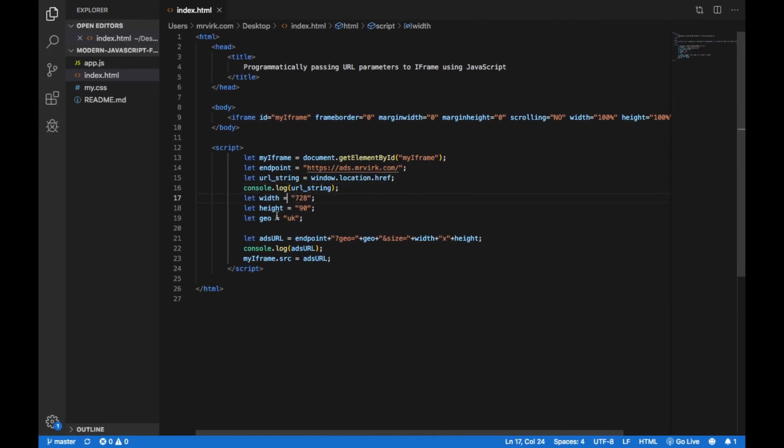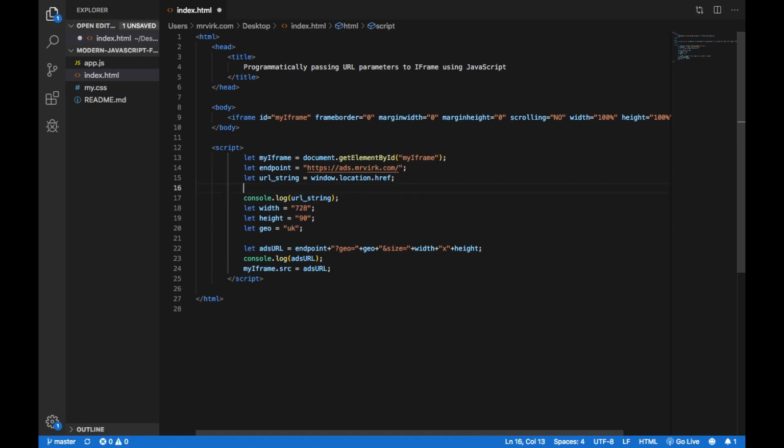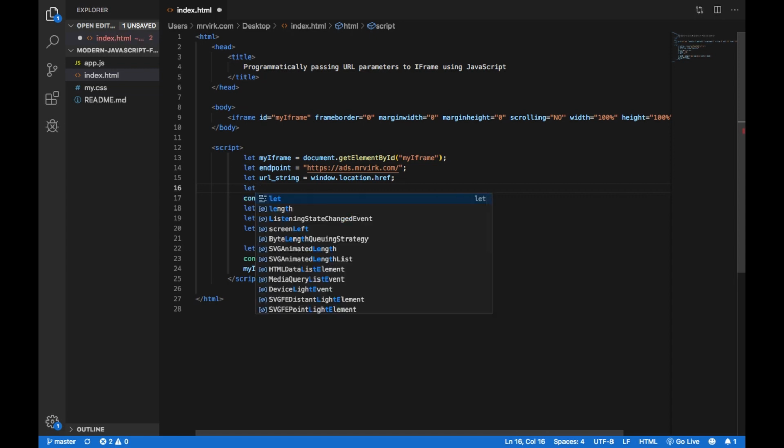So instead of width, height, and geo, let's first implement the geo. Let's go back for a second. First of all, we're going to have to pass it through the URL object.